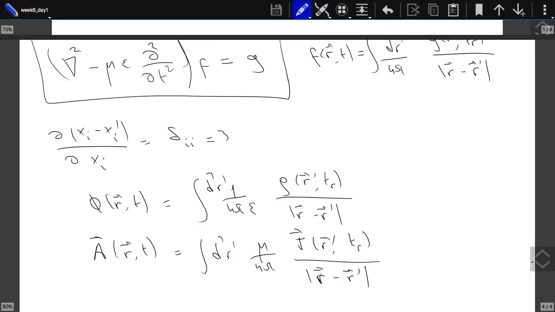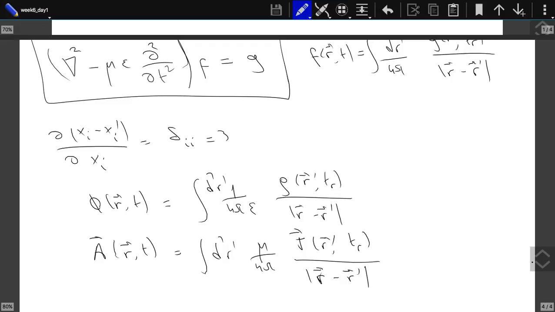And you see, whatever the rho is, it can be changing in time or constant, it can be homogeneous or, I don't know, whatever the charge density is, whatever the current density is, these are the scalar and vector potentials created by those changing charge and current densities. We are not making any assumption here anymore. In electrostatics, we had assumed that nothing depends on time. In magnetostatics, we had assumed that nothing depends on time. In induction, we had assumed that, okay, things are changing, but the changes are not that fast. But here, these are valid no matter how fast the changes are. So basically, these are the final solutions of the Maxwell's equations.